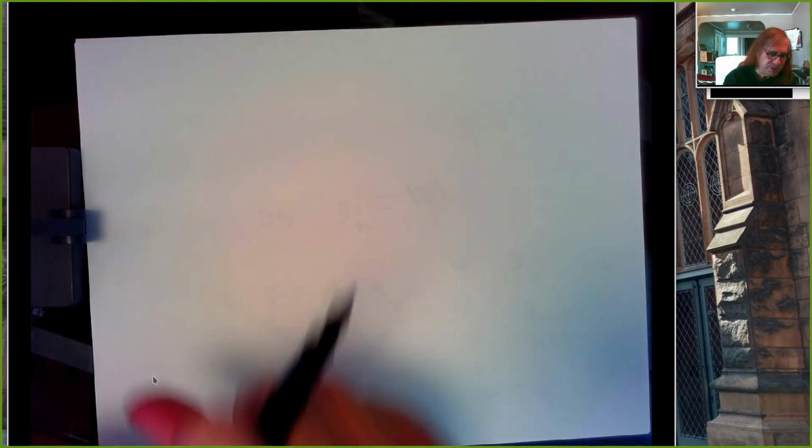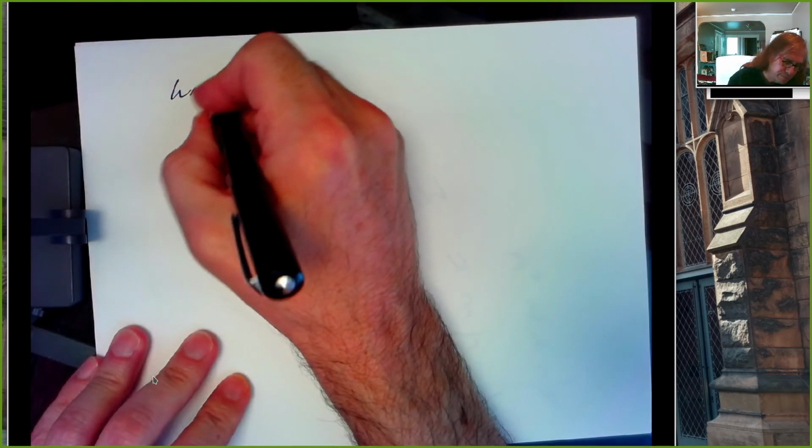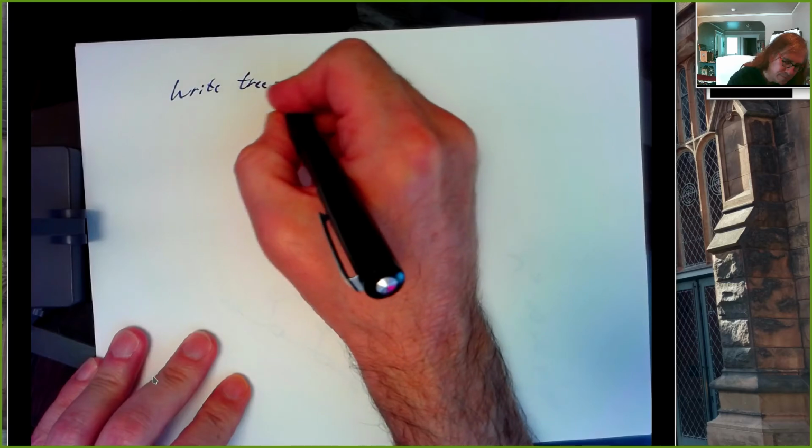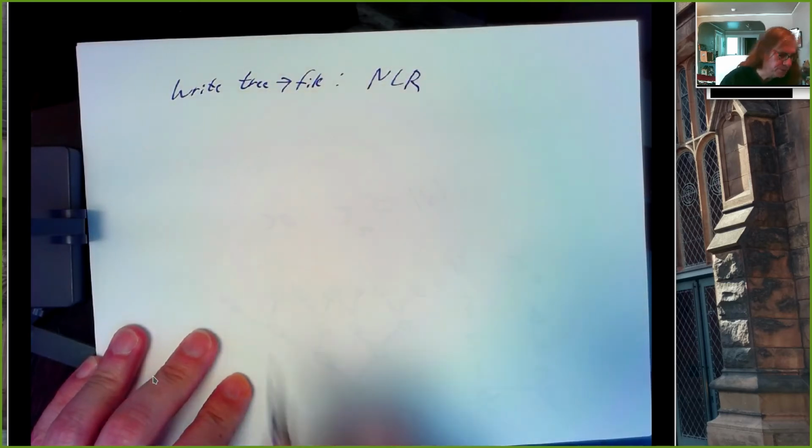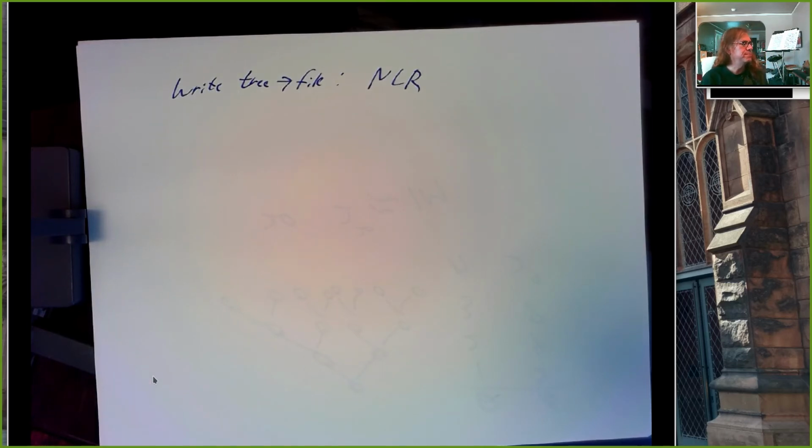All right, so writing the tree to a file, just do a node left-right traversal of the tree. How can we dump the output database file if we don't understand it? Once you have your tree in memory, do an NLR traversal and just write that into the file. Overwrite the entire contents of the file, and you'll end up with a file in the same structure as what we started with.